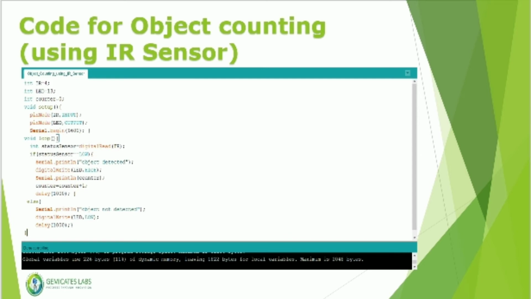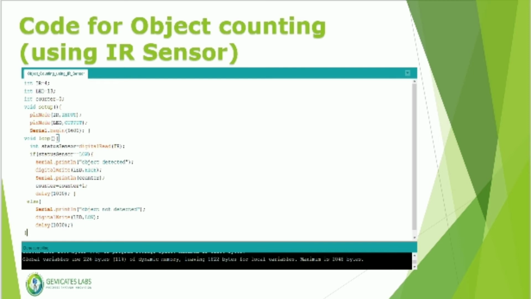digitalRead is a function used to read the value from a specific digital pin, either high or low. Here, status sensor is a variable of int data type assigned with digitalRead of IR. If condition checks for condition and executes a set of statements if condition is true.